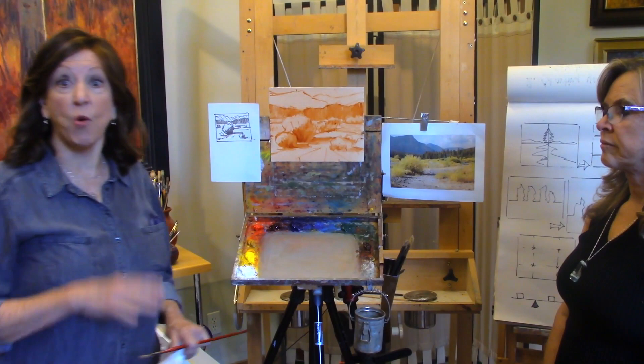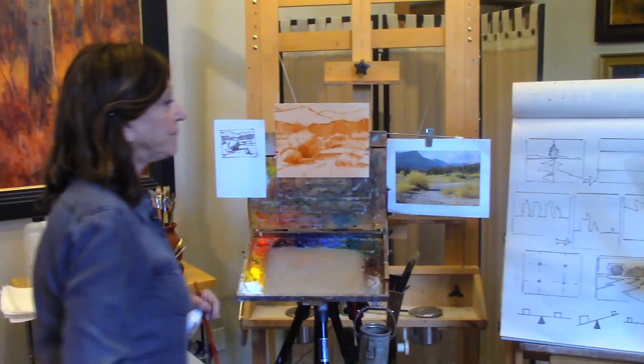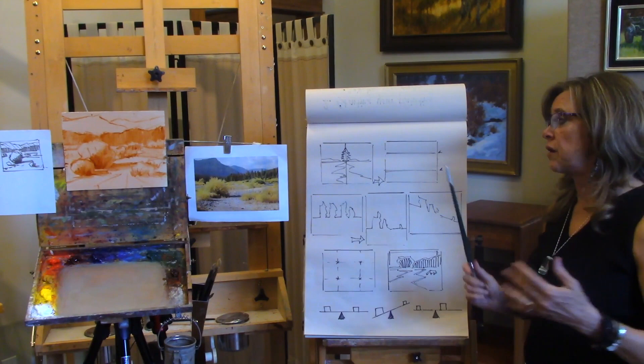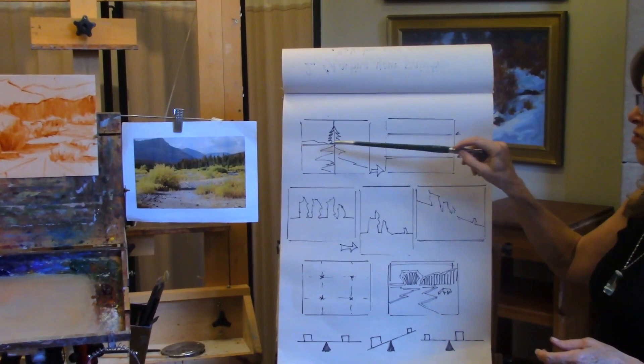Doing a little sketch — this is organizing your thoughts, this is getting your foundation. I did it with a marking pen so I didn't noodle too much. So let's take a look at some of the things we talked about a little bit ago on the elements that we think about and how to maybe improve the scene and avoid the things that could make it look boring or static. You'll remember this: we don't line things up in the middle.